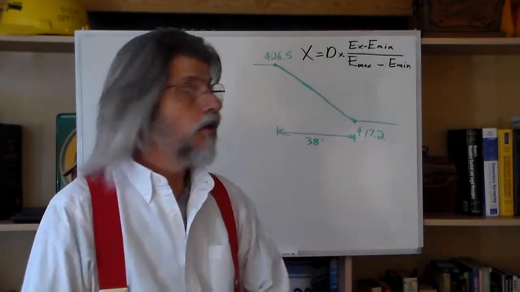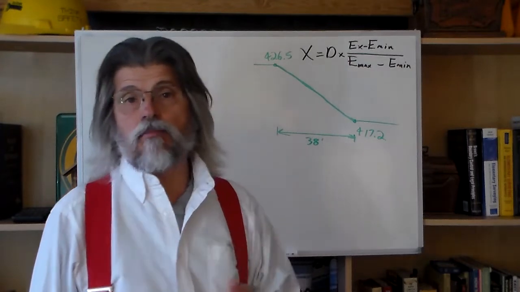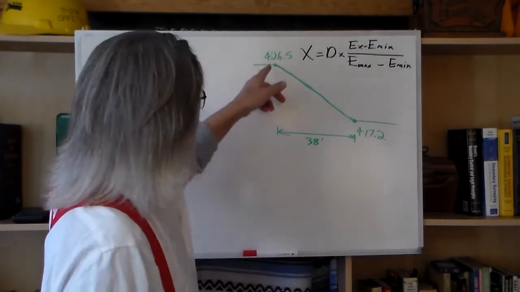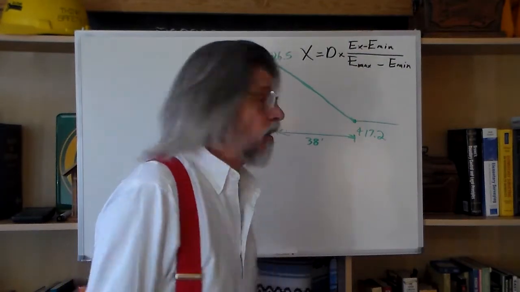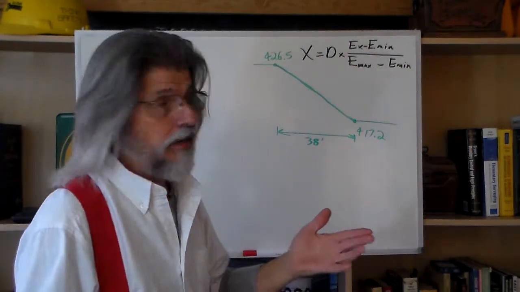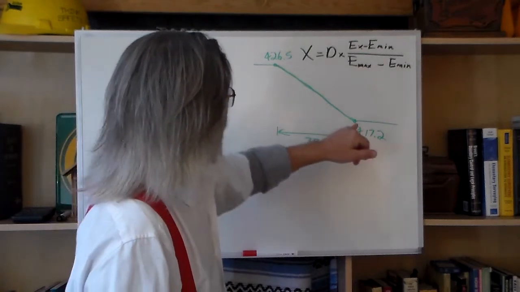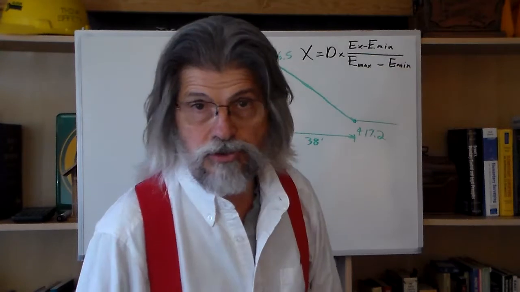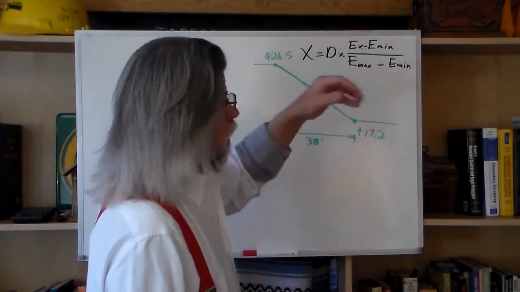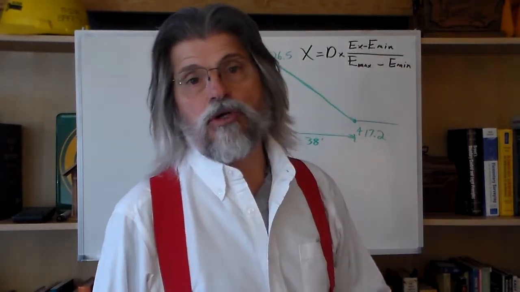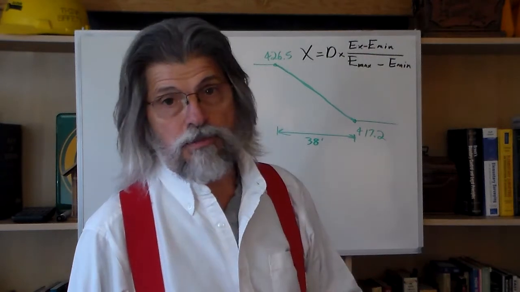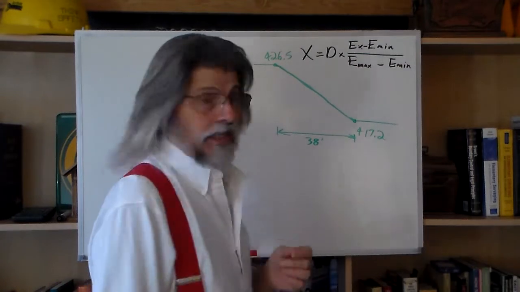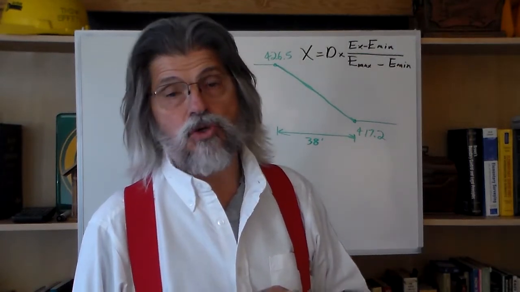Okay, here we go. We are going to take a much more detailed example of interpolation here. Here we've got a hill. Again, you're looking at the side view of a hill. The top elevation, 426.5. The bottom elevation, 417.2. And right here, we've got the formula that we are going to use to interpolate where along this line the contour points will fall.